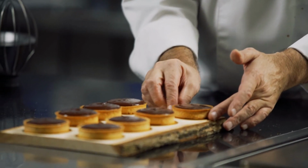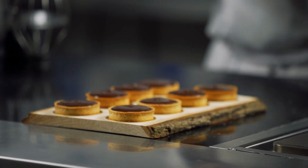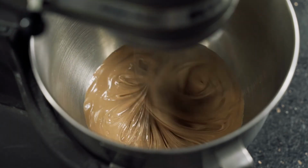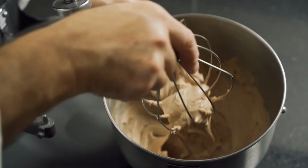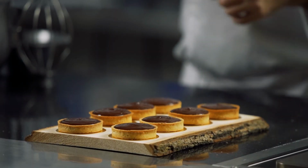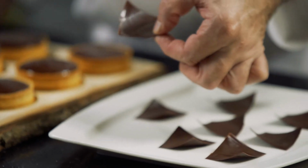Okay, so once I have displayed all these chocolate tartlets, now we'll proceed to the final stage, our Chantilly cream. So remember just now, the Chantilly cream with the chocolate milk. What I'm going to do, I will whip for 2 minutes until I have a nice smooth texture, and then after that I will make a nice quenelle that I'm going to display on the top. Sometimes you can also, I have made a special decoration, a little chocolate decoration, so you will see it looks much better. Alright, so I had prepared this one, some little chocolate decoration.